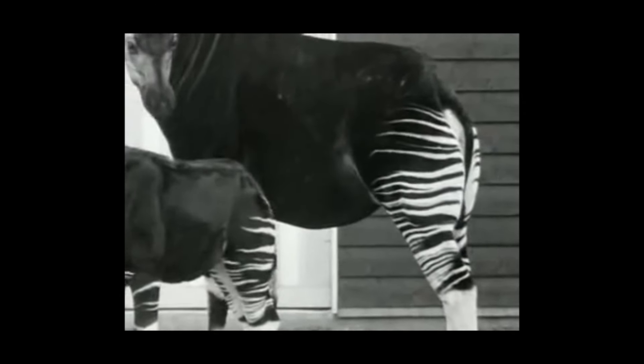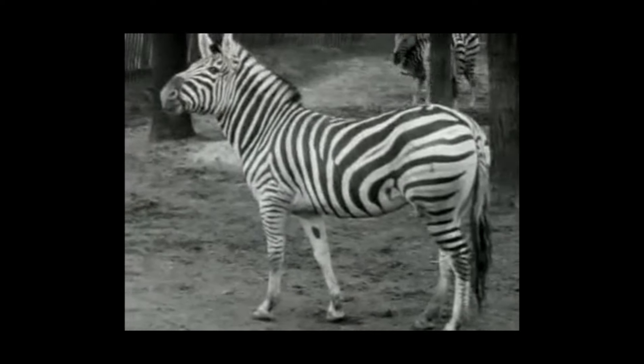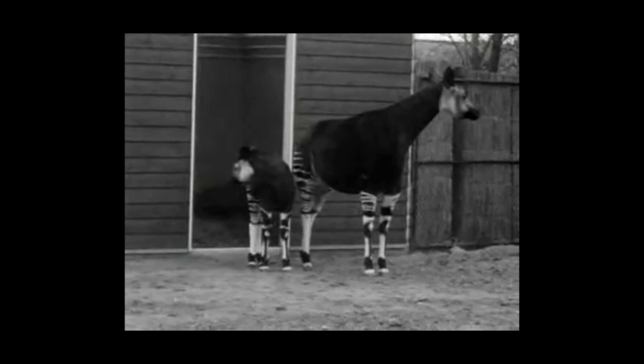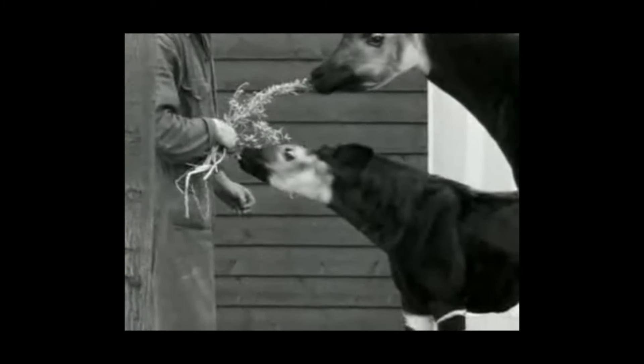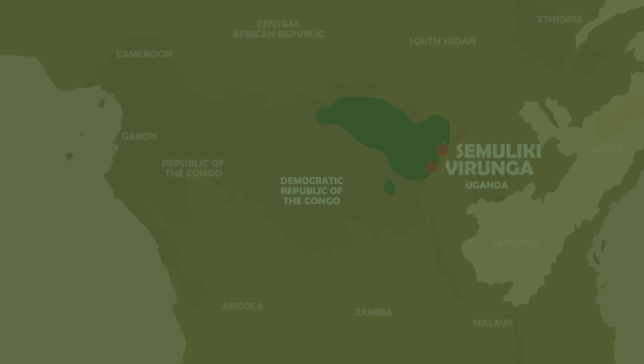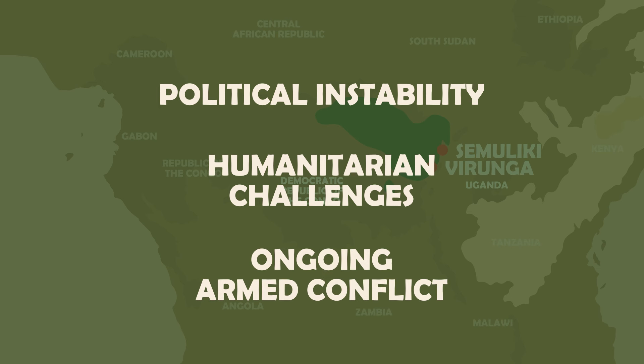Okapi have been kept in zoos since 1919. The breeding programs have been reasonably successful, though this depends on your definition of successful. Right now, their focus seems to be on increasing the overall number of this endangered species, and there does not seem to be any large-scale effort to release zoo-bred Okapi back into the wild — and the reason for this is likely political. The Democratic Republic of the Congo is a volatile nation. At the time of writing this, there are more than 100 different armed groups, all fighting over ethnic tensions, minimal resources, regional rivalries, and the curse of having an incredible number of natural resources that the world's corporate interests are willing to fight to gain control of.